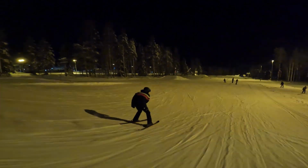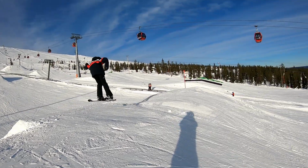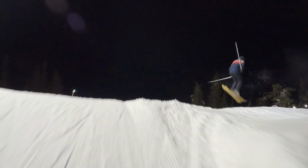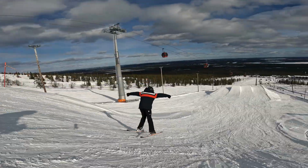For your first 360s, you want to do them on a jump that is pretty small so that you won't hurt yourself and you're very comfortable at it. You can do it on the bigger ones, but they are higher risk.